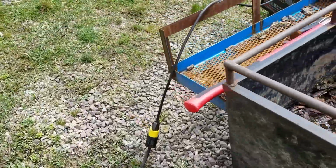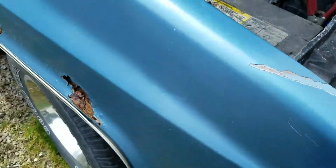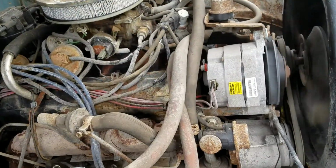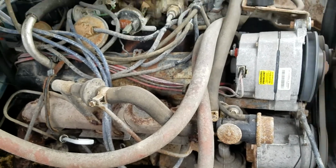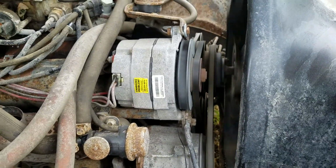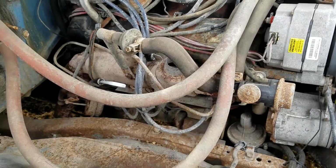Oh, yeah. Oh, baby. Boy, those are hot. Woo! All right. Look at this bad boy. It's ready. It's ready to pull stuff and all that good stuff.